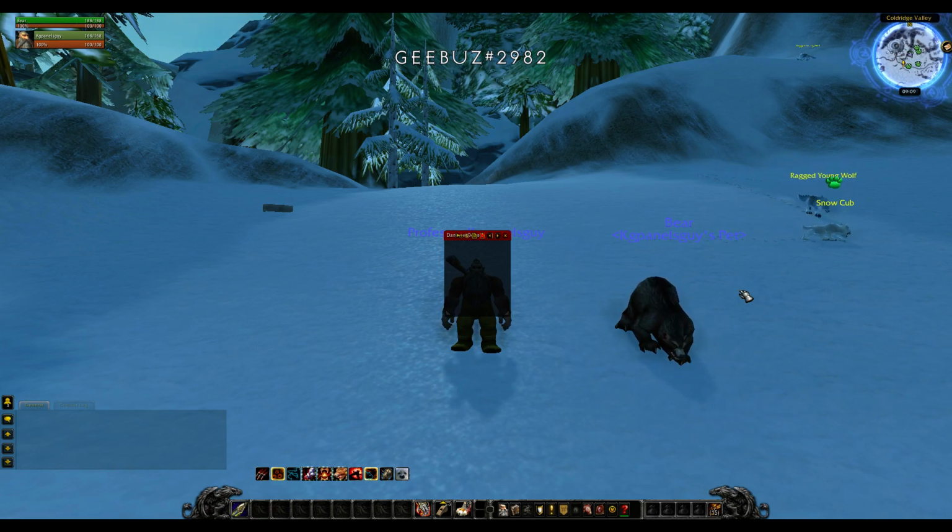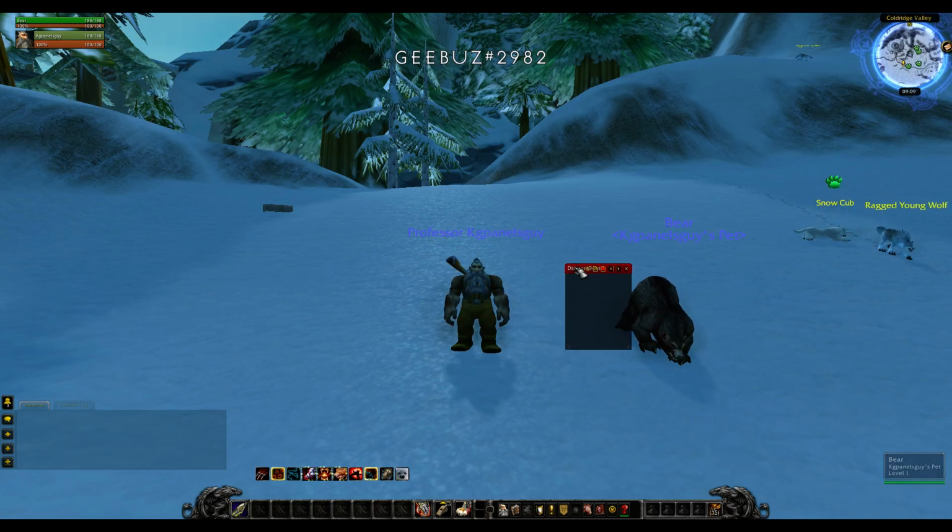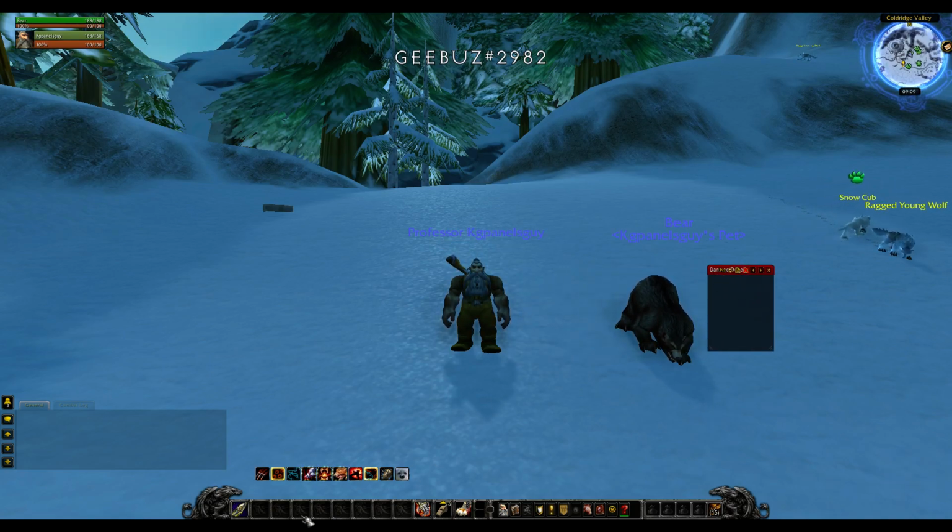Now, let me just move this out of the way. The add-ons I've gone with are Bagnon, which is an inventory add-on, Bartender for the action bars, kgpanels of course for the UI to set up with different panels and stuff like that, Recount, which measures damage, DPS, healing per second, threat, and all sorts of things.